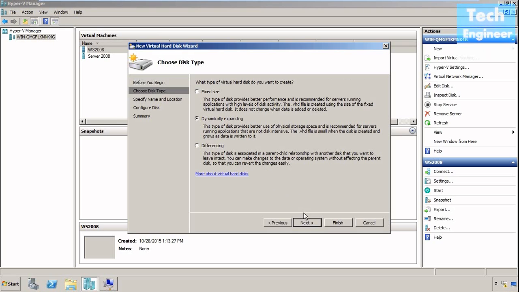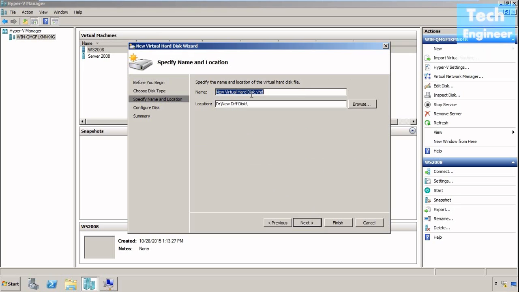For example, dynamically expanding; we already discussed the three types of hard disk. And for example just naming it second hard disk or hard disk 2.